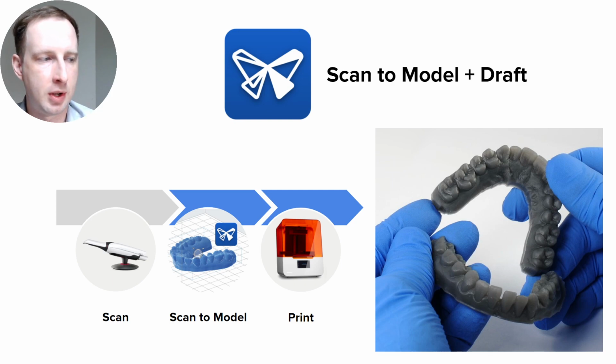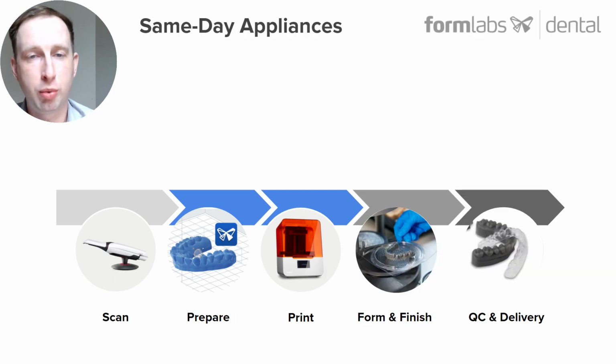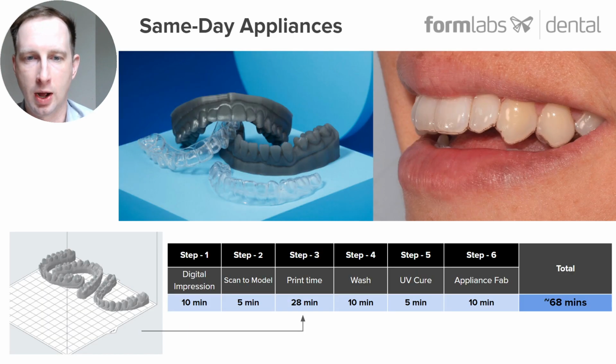We have almost a complete workflow here, right? So if you have a digital impression, an STL file, you can just bring it into our ecosystem and go right to bench, finishing, and making the appliance with thermoforming. And what that means is I've broken it out into 6 steps. What does a same-day appliance look like with Scanda Model, which is free to use with our Form 3B, Form 3BL printer, and all the associated steps.